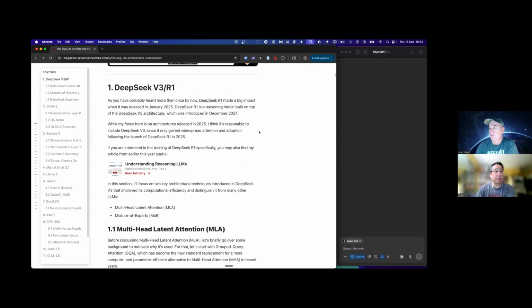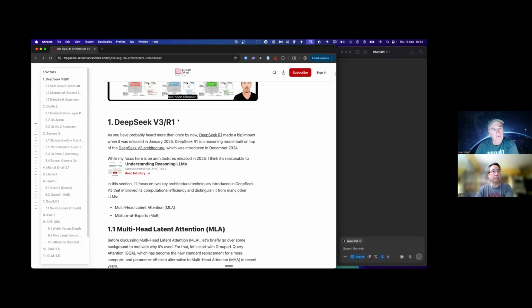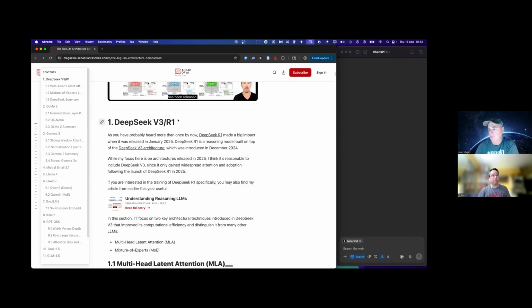Okay, V3 and R1. In case you're not familiar, DeepSeek is the whale company. They do open source models, and it was kind of a big deal when they dropped R1 especially, and V3.